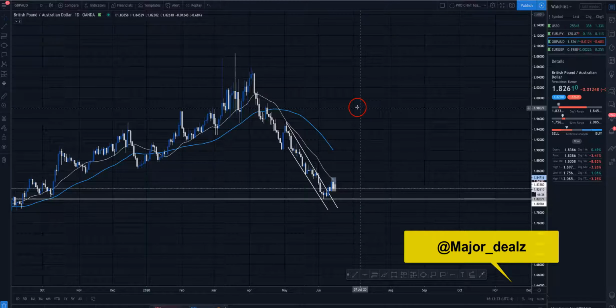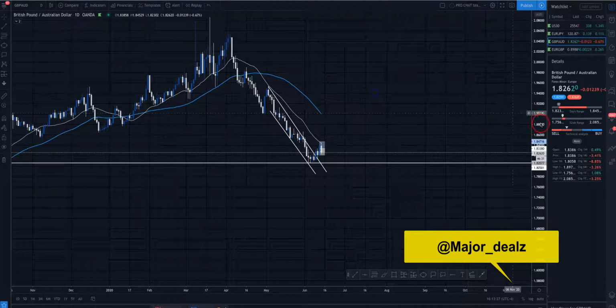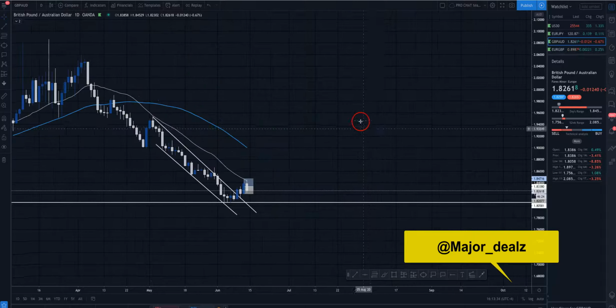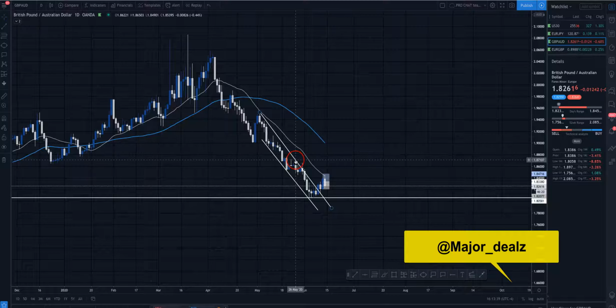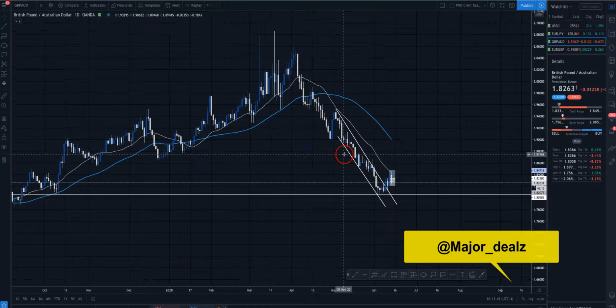All right, so let's go right into it. So we're looking at the GBP versus the AUD pretty much. And what I like to do is a top-down analysis. So I start with the daily time frame, and I just look at what price is doing. I'm looking for the chart to paint a picture for me. And the first thing that I look for is my key areas of support and resistance, right?